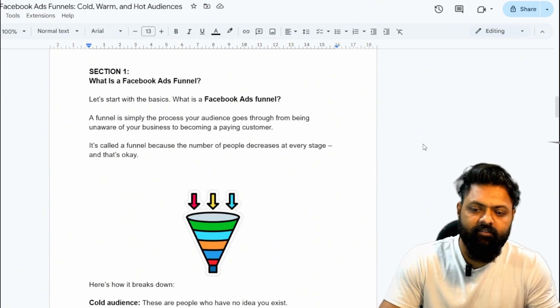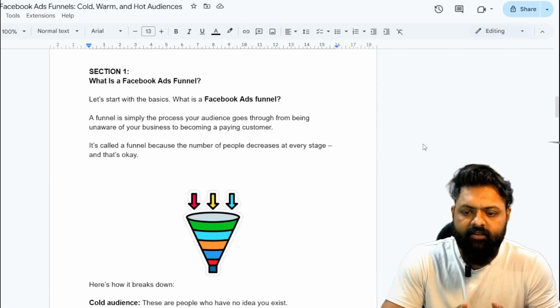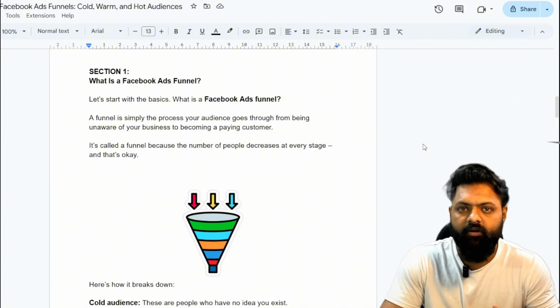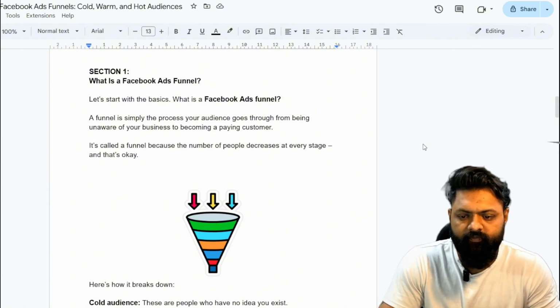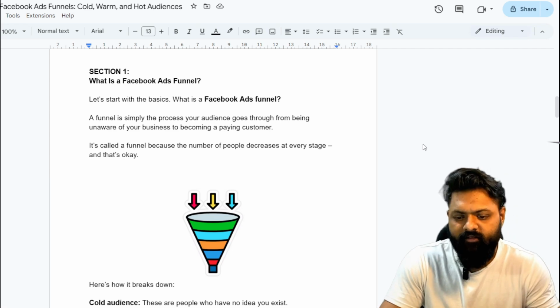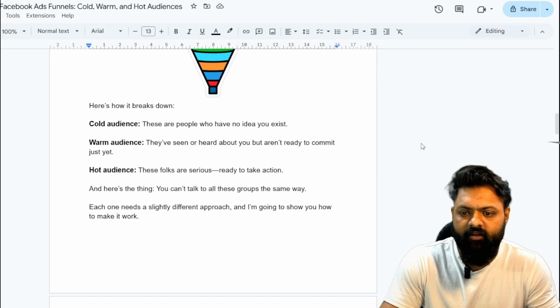Let's start with the basics. What is a Facebook ads funnel? A funnel is simply the process your audience goes through from being unaware of your business to becoming a paying customer. It is called a funnel because the number of people decreases at every stage, and that's okay. Here's how it breaks down. Cold audience.